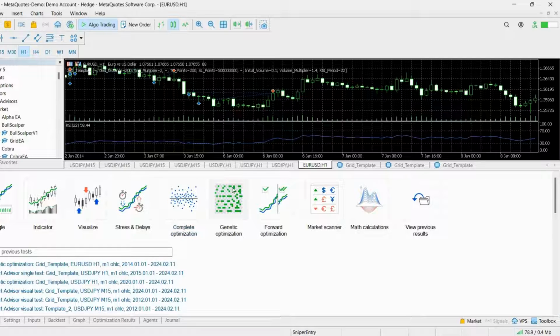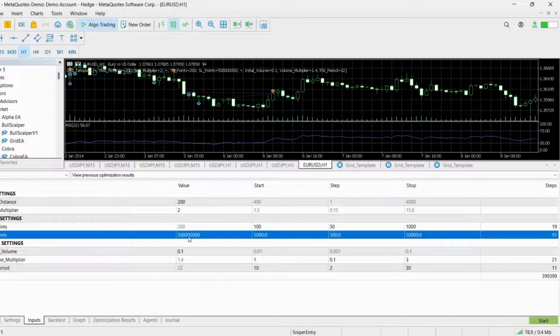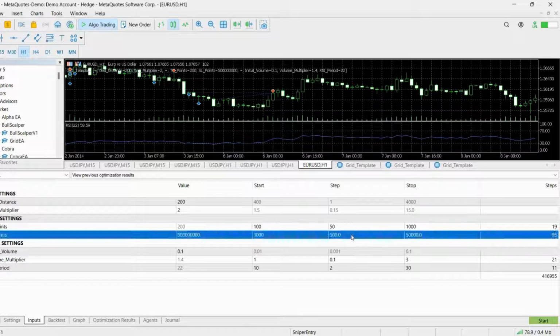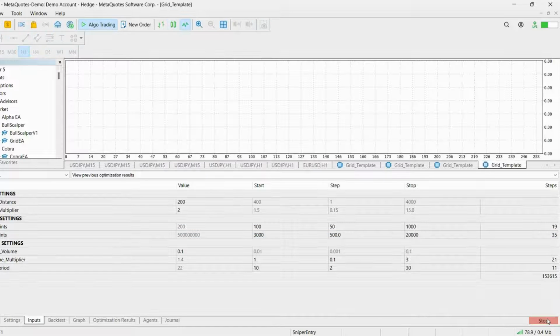I will do one more optimization, and in this case I want to include the stop loss points. So I will start at 3000 points, increase by 500 points, and go to 20,000 points, and let's see what happens.